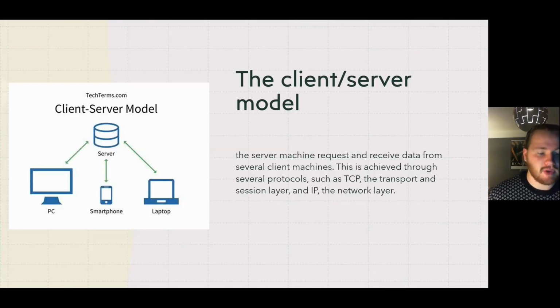The client-server model is a server machine that requests and receives data from several client machines. This is achieved through several protocols such as TCP, the transport and sessions layer, and IP, the network layer.